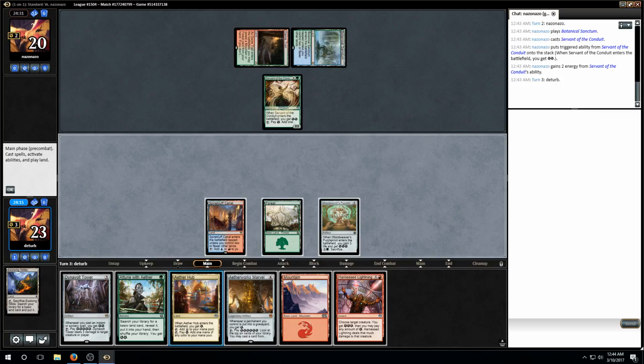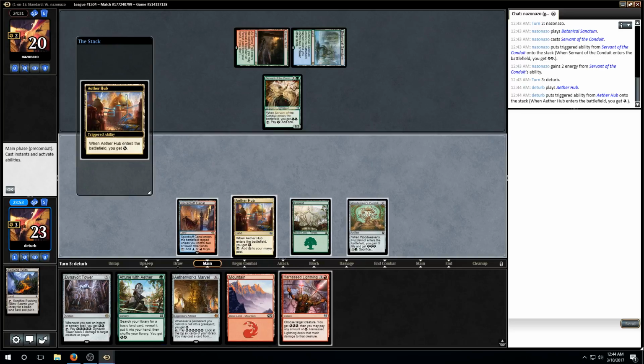Is there a reason not to play Aether Hub? I think we can play Aether Hub. Is there a reason to play Attune, Harness Lightning here? That also gets us to the energy, right? So this is 5 and then 1 energy off Harness Lightning, and then he doesn't get to ramp. I think I like that, because Chandra could be a way we lose. Saheeli's a lot less scary. And we have an Aether Hub. Yeah, I think I like that. So let's play Aether Hub.